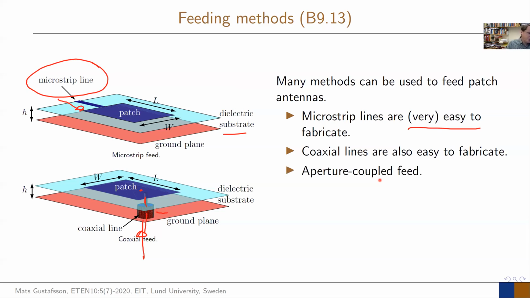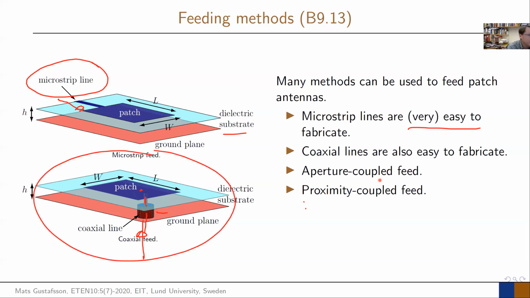There are other versions. There are, for example, aperture coupled feeds, slightly more advanced. We will not go through them in this course. There are proximity coupled feeds, and there are actually more down here. So there are different versions to feed this, and we can see those as more advanced versions, which are good in some cases. The basic ideas of understanding the patch antenna you will get in this course, and we will mainly look at this one. This is the one we will focus on, because this is the one that you will actually build yourself. So we use the coaxial line feed in the course.